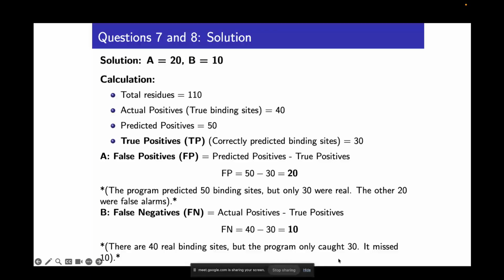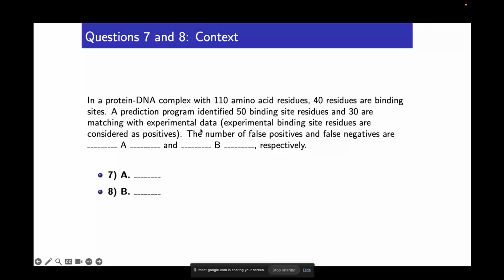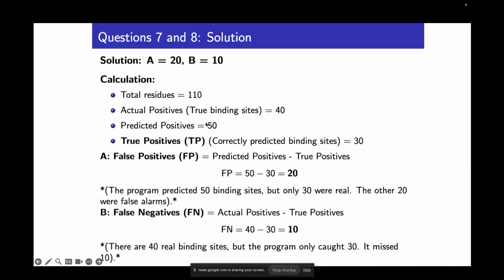Okay, the answers are correct. So what is given? You're given 110 amino acid residues, out of them 40 are actual binding sites, and the prediction program identified 50 binding site residues, out of which 30 are matching with experimental data. So the truth set has 40 residues. The prediction program identified 50, but 30 of them are matching. So total is 110, actual positive 40, predicted positive 50.